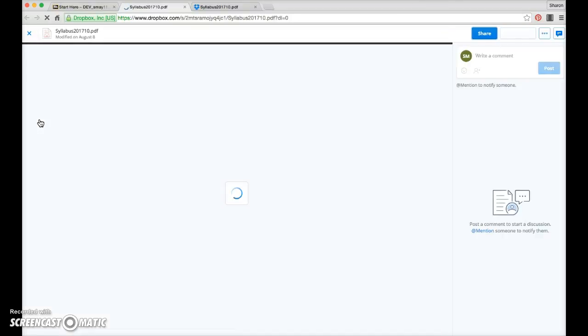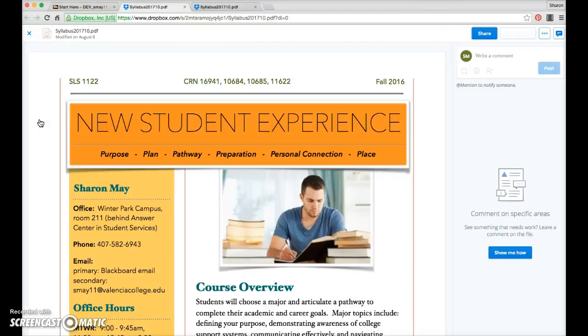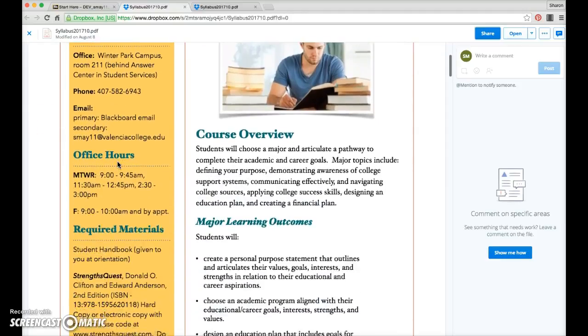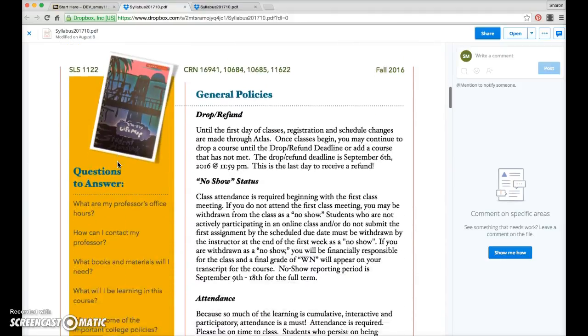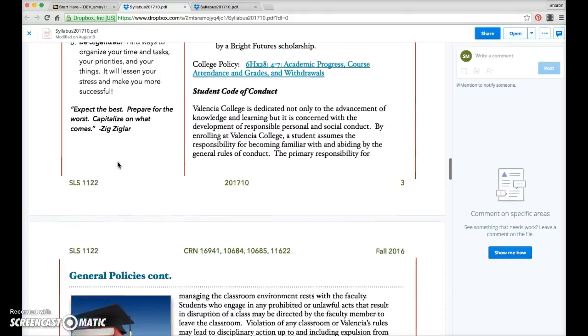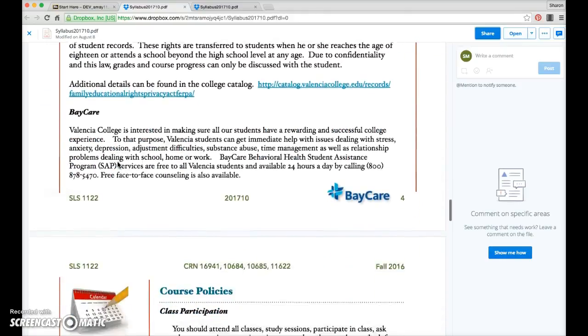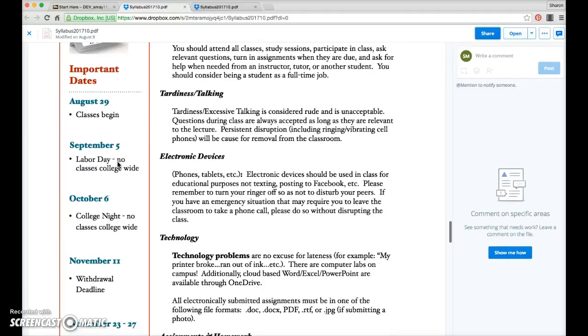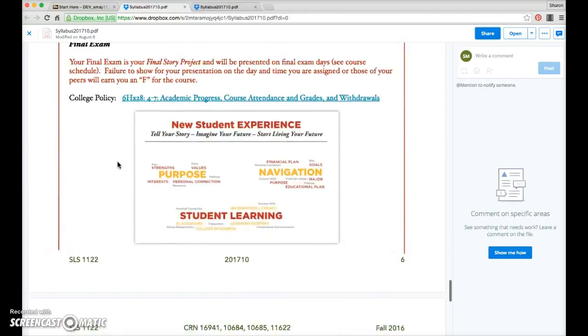The syllabus button will take you to exactly that, a copy of the syllabus. I welcome you to print it out and keep it with you. Regardless, though, you need to read the syllabi for all of your courses, because you can think of it as a contract between you and your instructor for each one of your courses. All of the policies and procedures and requirements are laid out in the syllabus, and it is your responsibility to know what the rules and regulations are for all of your courses. So even though it's not exciting, you should read all of your syllabi for all your classes.